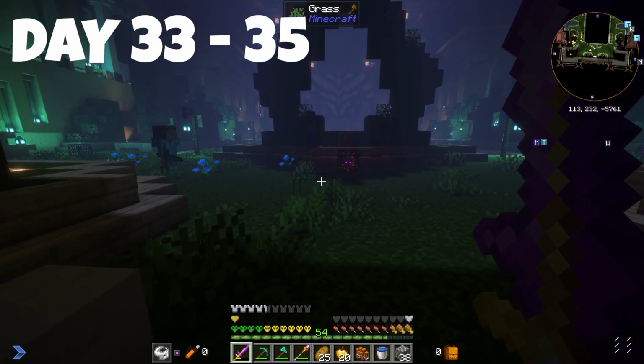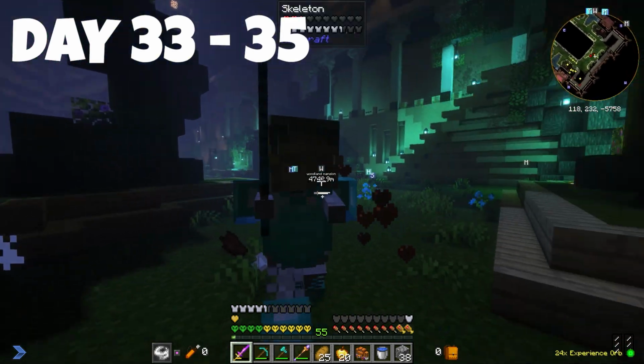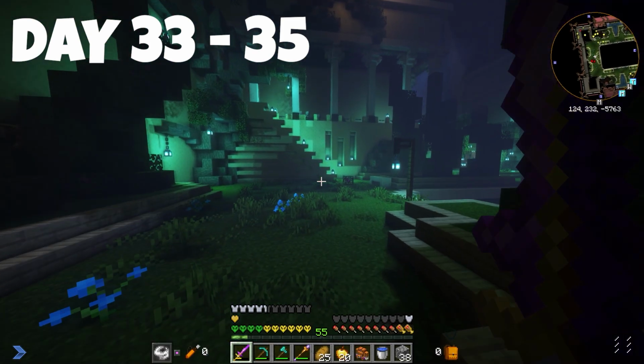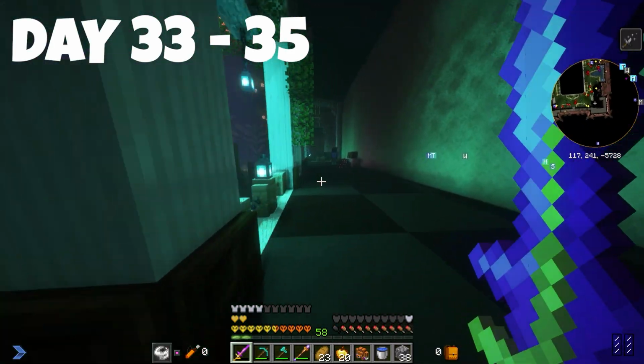Up this floor, there was a spawner and more wither skeletons. And this seemed like it was the final floor, because I didn't really see any more stairs that go up really high. Got more diamonds and gold. We got a Breaking 3, which is also nice. There's another chest in here, and it wasn't really too good. Don't really need any of it.